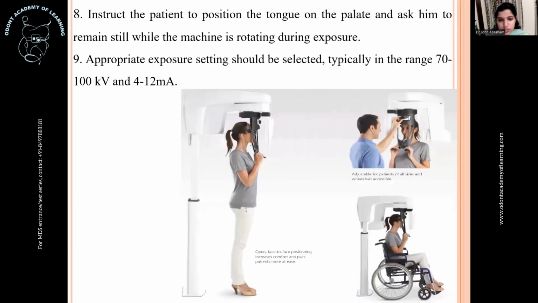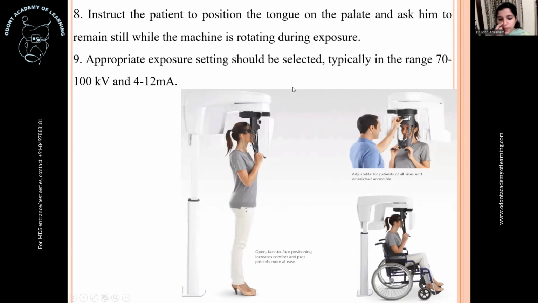That is the basic positioning, and this is how a patient will be positioned in case of a panoramic radiograph. We can see the patient is standing erect, the hands are being rested, the patient has kept the chin, see here, on the chin rest, we have adjusted the planes, and we have kept the headrest as well. We have asked the patient to bite on the bite block with the anterior tooth.